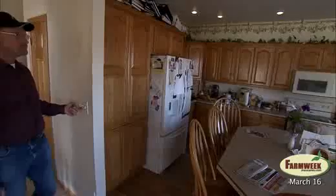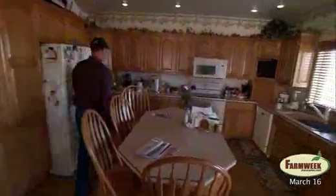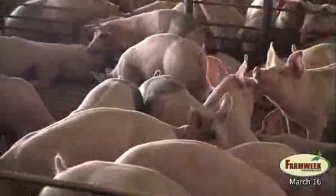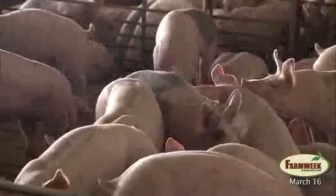We actually make enough electricity here to take care of about 45 to 50 homes a year. I would use about 20% of the production and sell 80%. For a byproduct, we actually got a lot of electricity here. Anybody in Cuming County that turns their lights on doesn't know the difference whether it's coming from Cooper Nuclear or Olean Energy. They're creating greenhouse gases, actually creating a very potent greenhouse gas, so you don't want that to escape. And so it's really important to capture as much of that methane as you can.